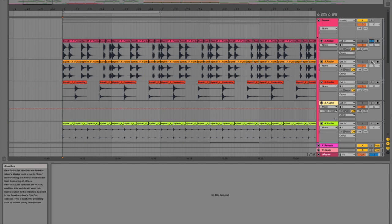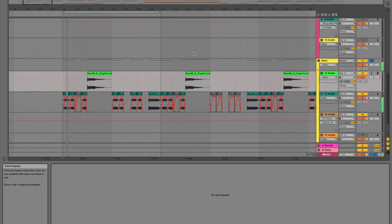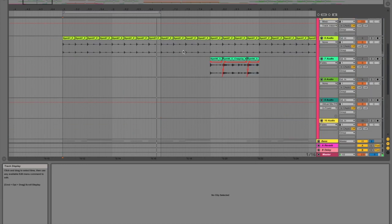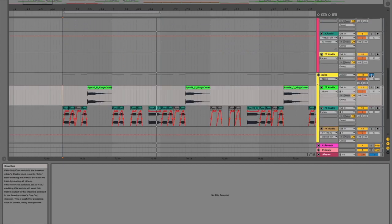Now, if I solo the kicks as well, you'll hear how the 2 tie together. And that's really just important, just don't overcomplicate. Just try and back up the groove that your drums are doing. And I've stuck with that ethos the whole way through the track, even though I've picked a few different bass sounds out. So let's listen to the bass and the drums together.